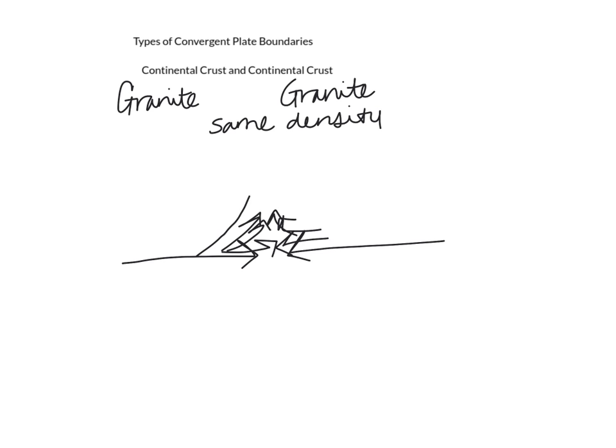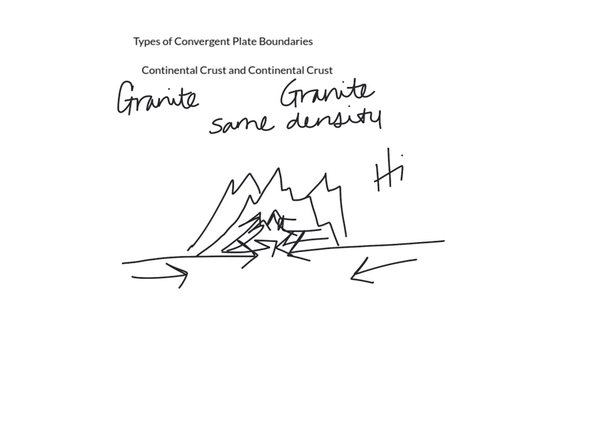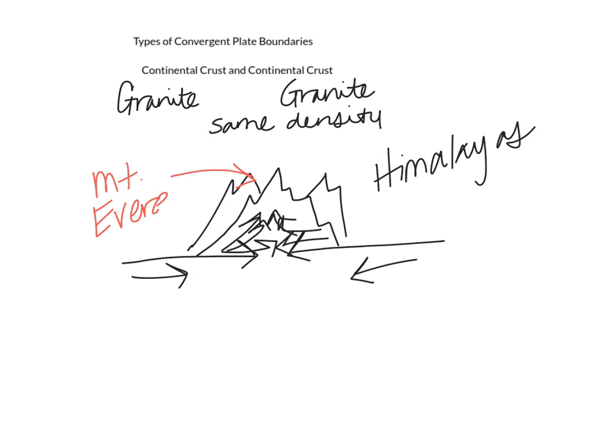And they're going to form mountain ranges. And the most famous example of this is the Himalayas in northern India, where Mount Everest is, the tallest peak in the world, is going to be here in this process. So Mount Everest is continuing to grow taller because the plates keep pushing and making it grow.